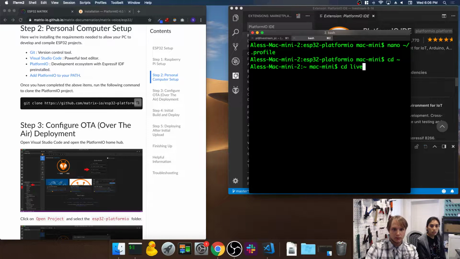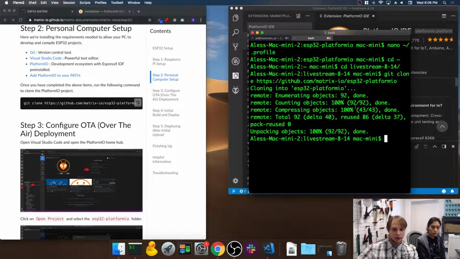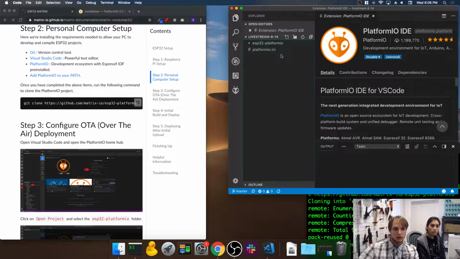Cool. All right, and I'll clone it into here. Great. I'm going to then open this up inside of VS Code. I already have it in here, but if you don't, just open that up.